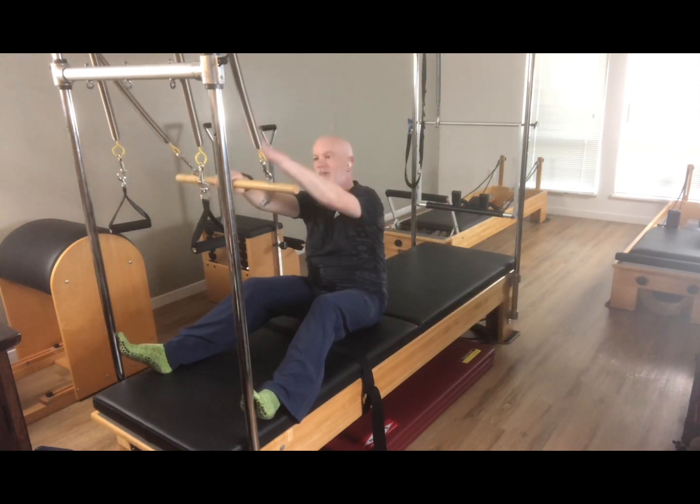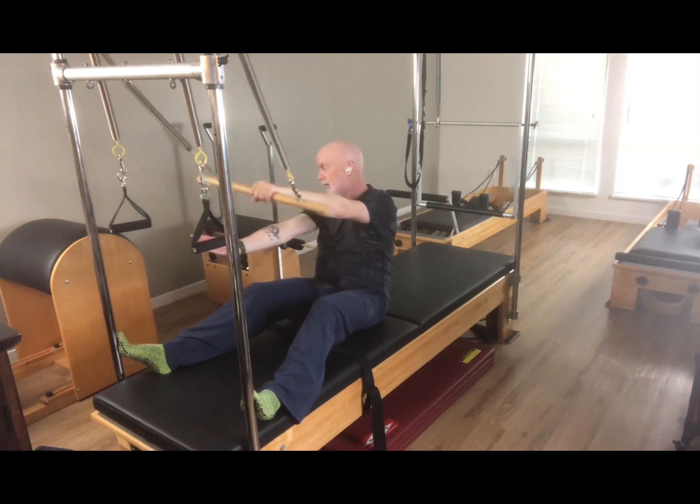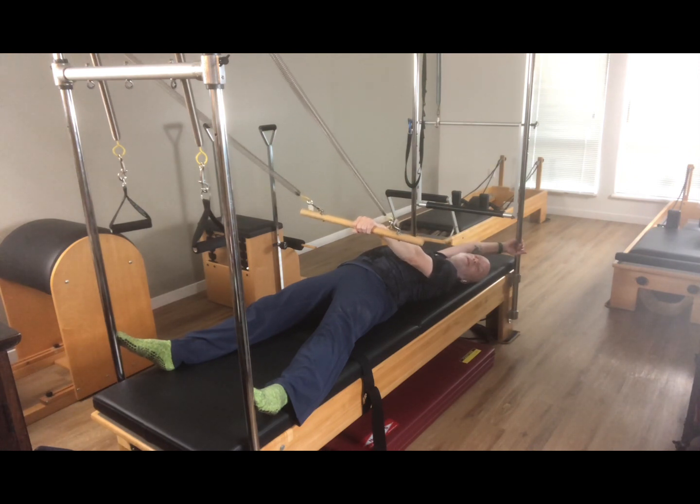My left hand's gonna go to the center. Right hand's underneath, release. I'm gonna go for that stretch first. I'm gonna roll back, follow the hand. I'm gonna reach up and around to the other side. Yeah, I'm gonna look towards the side that this arm is reaching towards, or the side that's on that roll down bar. So getting a little stretch. Feels great for me. Remember, if you don't have it, you're just gonna reach.